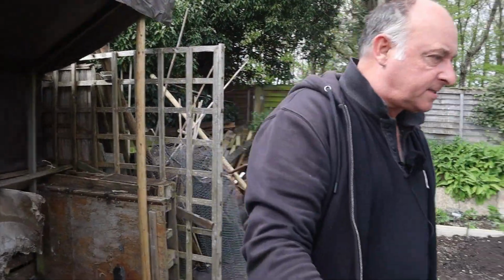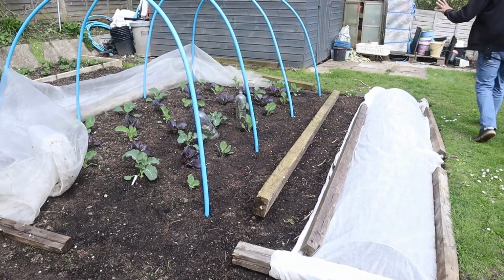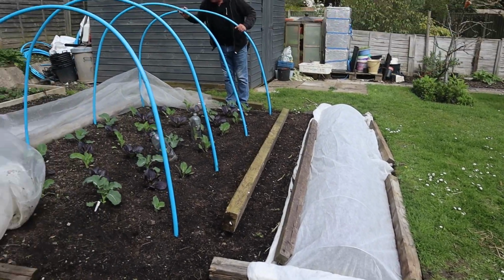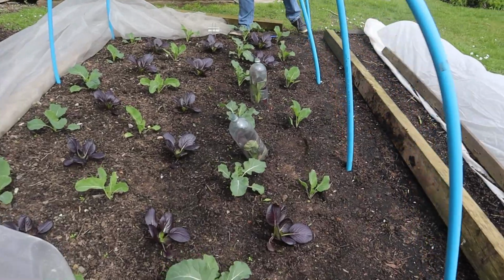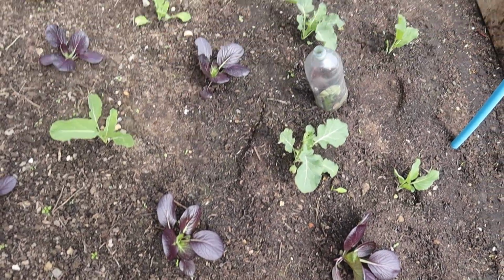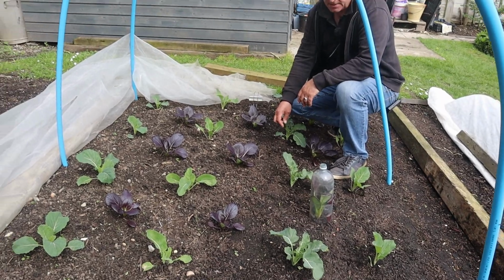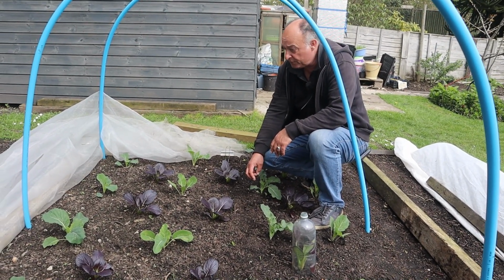Now, just for a change, I thought we'd start in plot five. Plot five has been really, really nice. You remember there are onions under here. But look how well everything has come on. Those pak choi are absolutely romping away. And to the extent that from this week I'm going to be harvesting some of the outer leaves for us to be able to use as a vegetable with our food.